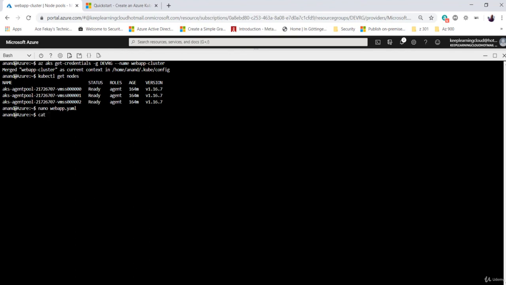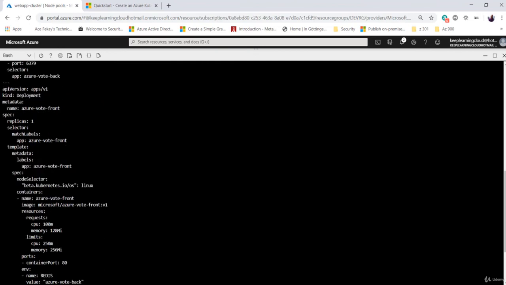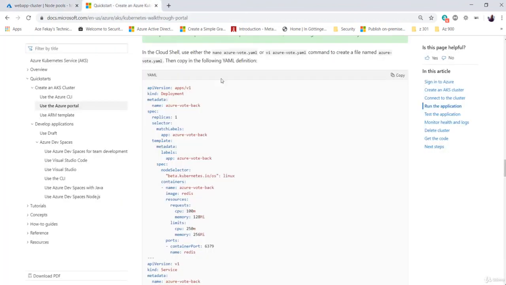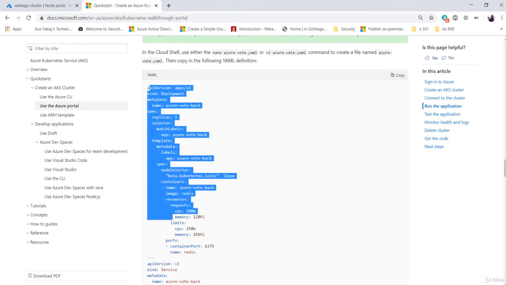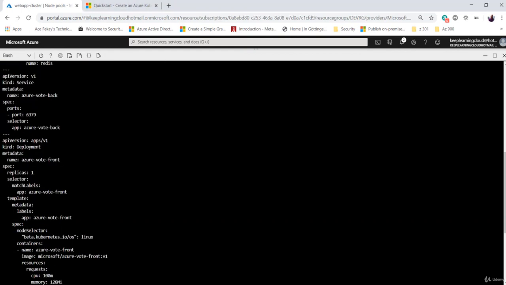So if you do cat webapp.yaml, you should be able to see all your content. That means that the whole content that you see inside this sample web application file is inside my file called webapp.yaml. Now it's time to push or apply this file to my Kubernetes container. How do I do that? Well, I'll clear the screen first and then use the kubectl command, use apply, and then I'm going to say apply the contents in my file, which is nothing but azure.yaml. Okay, so that's ready. Hit enter to see what happens now.